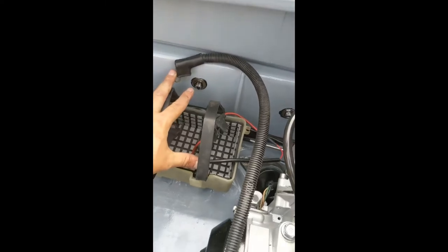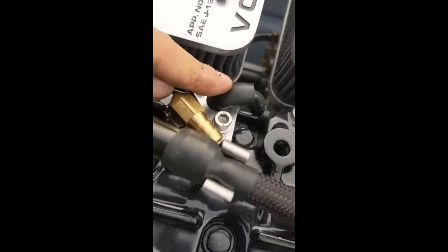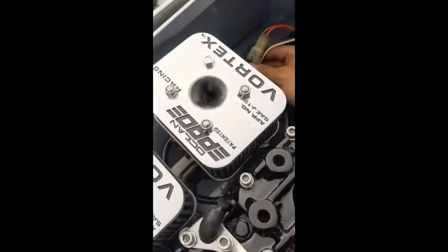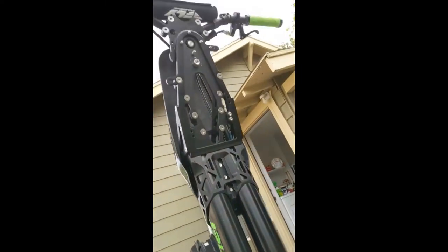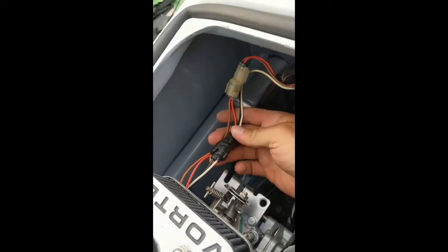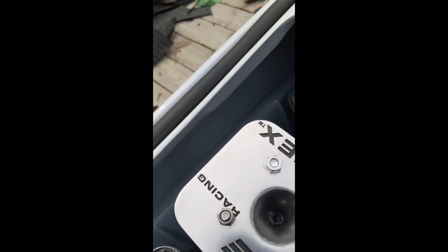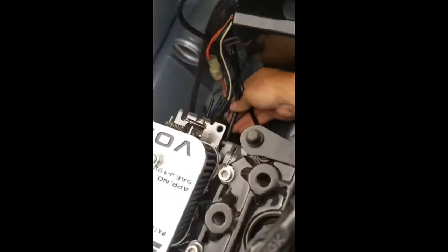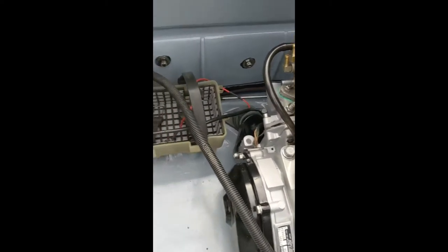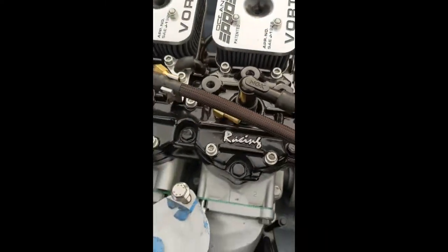The middle one goes over to your battery, and this cable goes to your ground, and you've got your two cables on the side that go up to your handle pull, up to your starter. So that's those two cables there. You've got a black and white and a red and brown one. The final cable, which is this bottom one here, that goes into your e-box, goes over to the engine right here. And that's it. So that's the electronics and dropping in your engine.